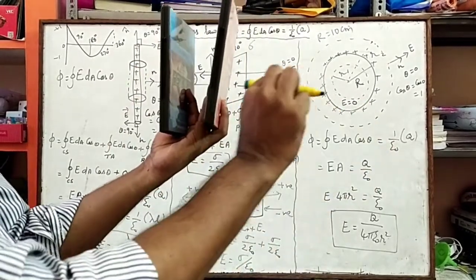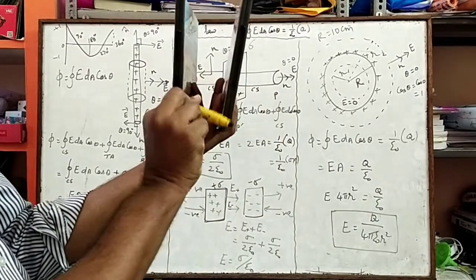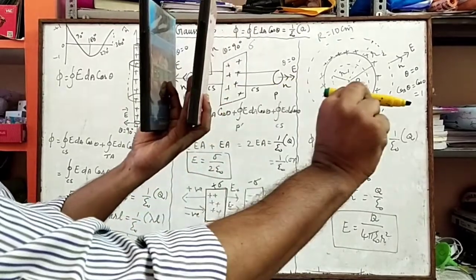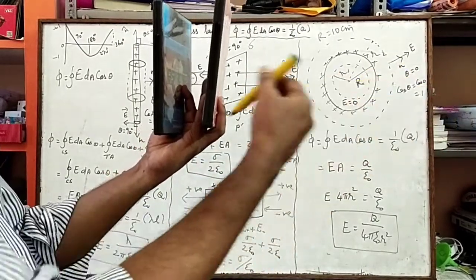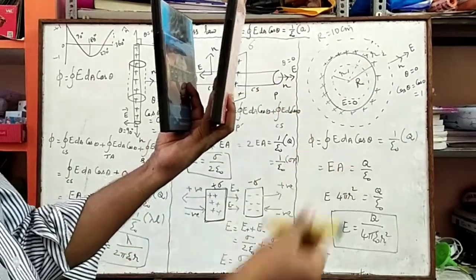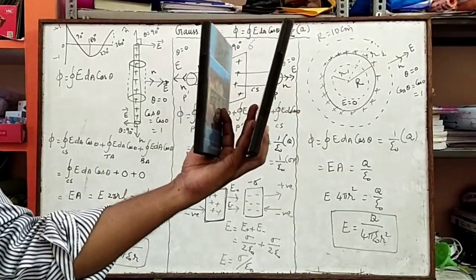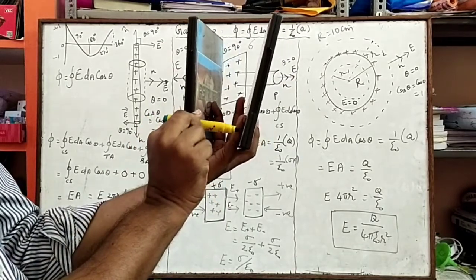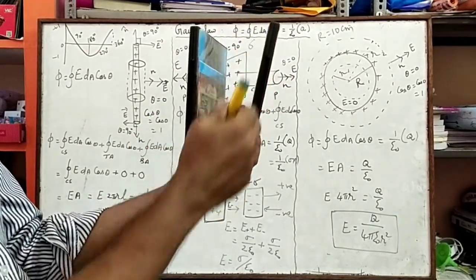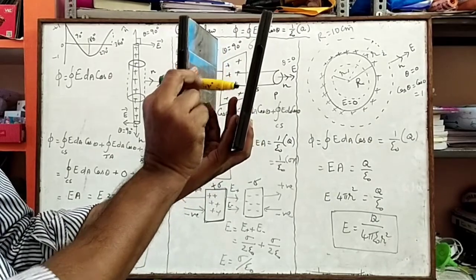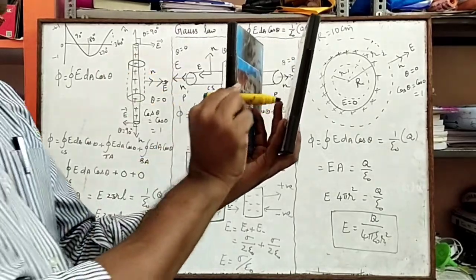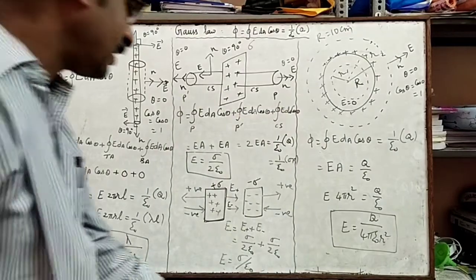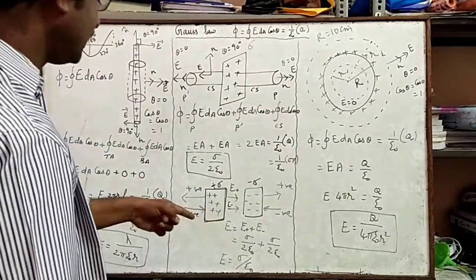On this side also, this is the direction of the electric field due to the positively charged plate, and this is the direction of the electric field due to the negatively charged plate. Therefore, they are getting cancelled. They are equal in magnitude also. And between the plates, due to the positively charged plate this is the direction of the electric field, and due to the negative plate this is the direction of the electric field. So between the plates, the electric fields are in the same direction. Therefore, they add up.